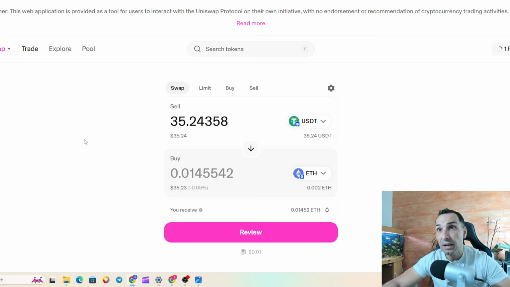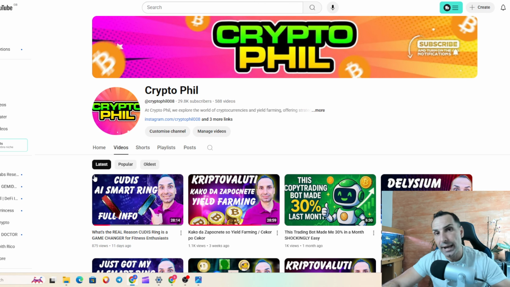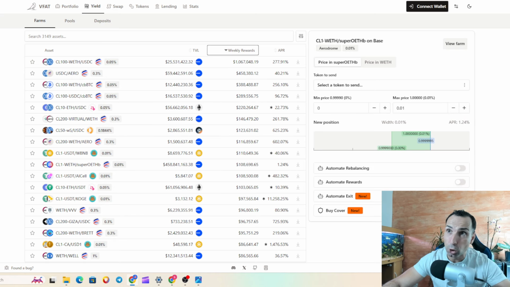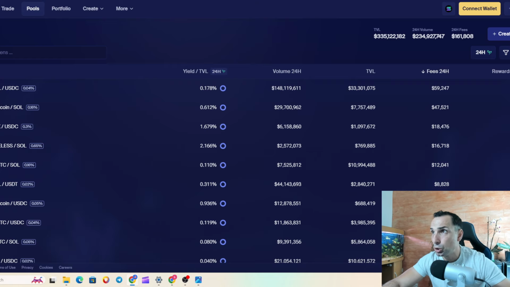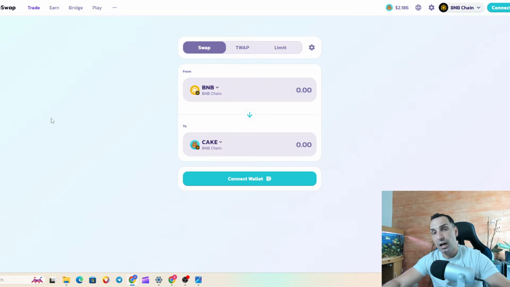That's about it for my side for this video, and let me know if you have any more questions about yield farming. In the next video, I'm going to try to provide liquidity on VFAT. Then we're going to do Crystal, as I mentioned, Aerodrome. Then we're going to have Raydium, Orca, and maybe Uniswap also, and PancakeSwap. The point is just to show you how you can provide liquidity and how you can earn a passive income every single day.